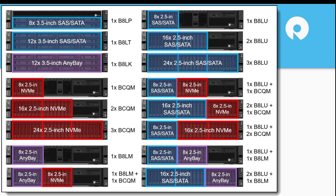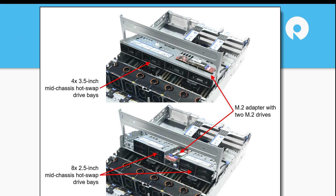Let's take a look at the midplane storage, because this thing is one of my favorite storage inventions. This is where those radiators come into play — there's a lot of space that's generally underutilized in the middle of the server, and Lenovo's able to make use of that. These drives camp out in an action-movie style where the rocket launcher lifts up — except the drives don't shoot out, thankfully. On the bottom config where you've got 8 bays plus M.2, the density of those things camping out on top of the CPUs is pretty slick.